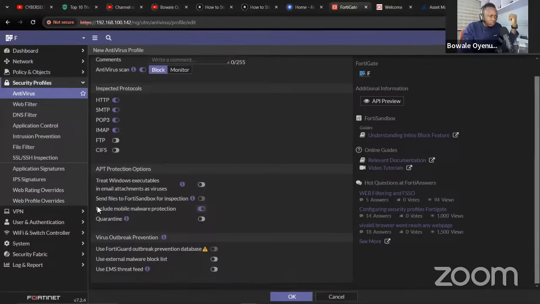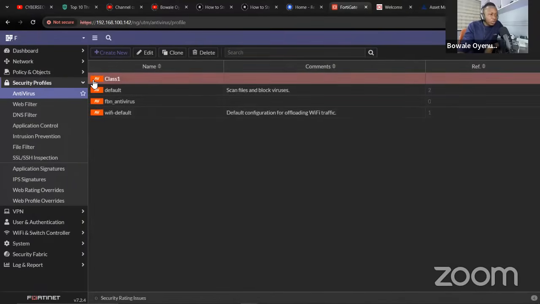You can enable inspection for FortiSandbox, that has to do with ransomware mitigation and advanced threat protections and all that. You can also enable quarantine to quarantine any infected host or clients on the network and all that. Just set up the profile, then you click OK.